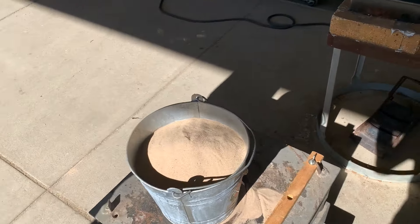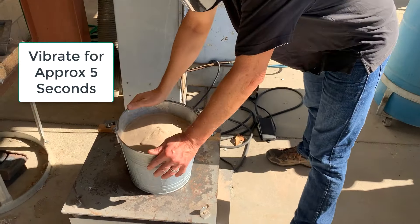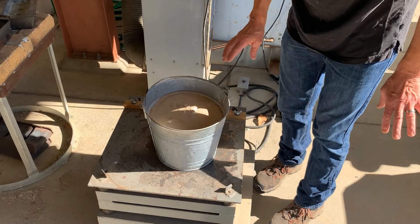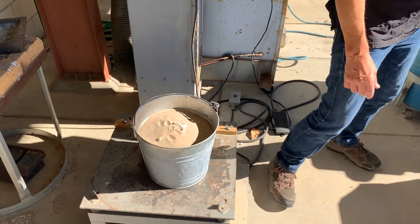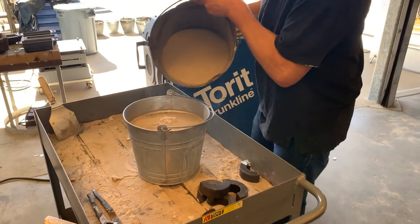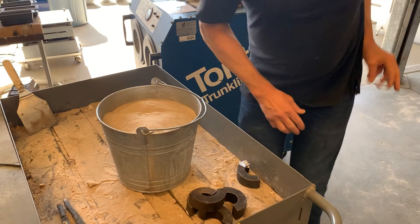I'm going to turn on the vibration now and couple the flask with the vibrating table here, and hit the foot switch for about five seconds. Now I've got sand vibrated around the main parts of the pattern. Now we're going to form a screw — I'll add a little bit of sand and bring some sand over through the pouring area. The vibration part is done, so now I'm going to finish filling it up, completely burying the foam.